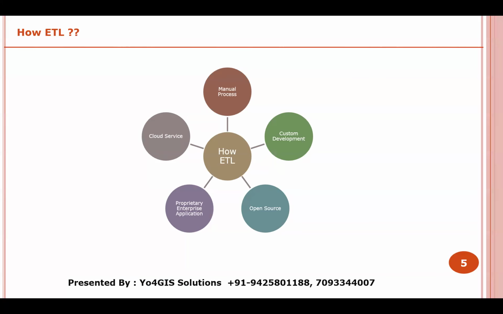We have different types of process, the manual process. We can write or do the manual process for the ETL. This is a very legacy system, and from the starting onward, people were using the manual process only. Because of that, if they wanted to transform the data, they took 1 month, 6 months to transform the complete data from one system or one geodatabase or one database model to another database model. So now we are not going to talk about the manual process.